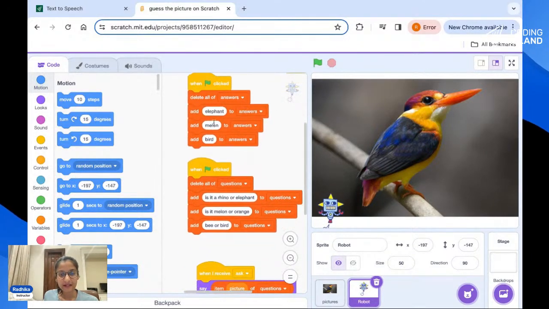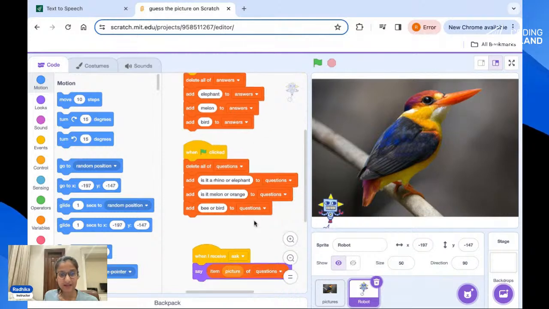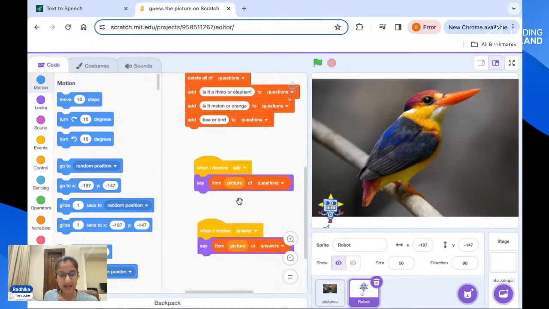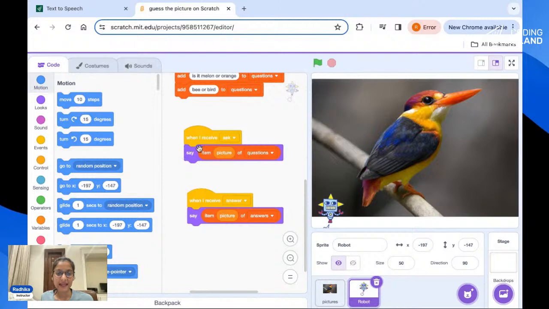So we were creating a list of answers and a list of questions. Wherever we have this say block, you can just put this say block into the speech block.